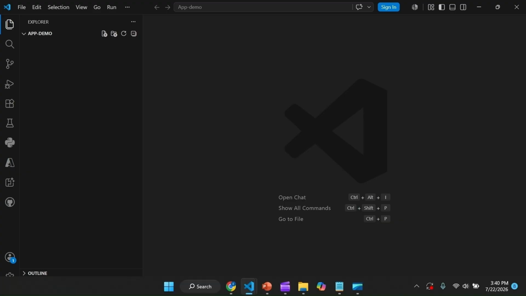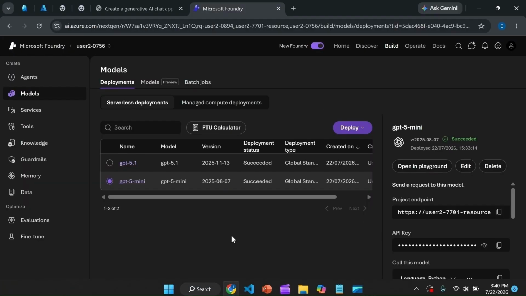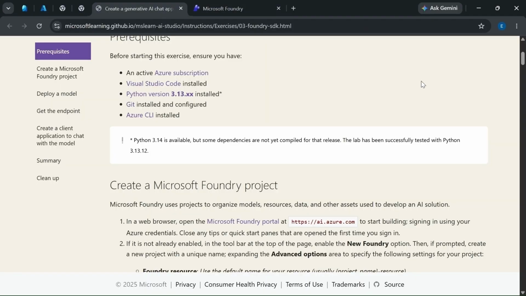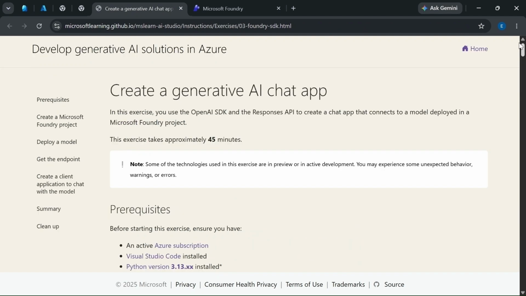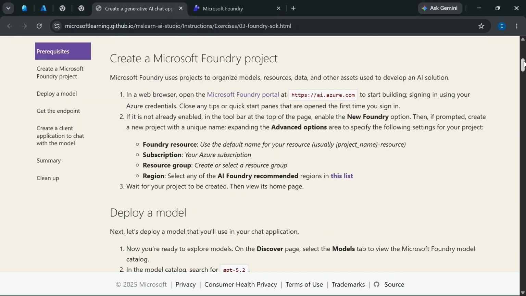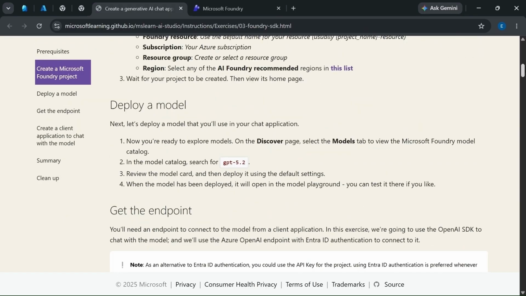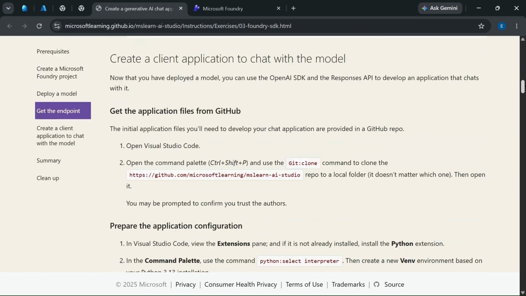This is the guide. Rather than typing every file from scratch, Microsoft provides a starter application through the Microsoft Learn GitHub repository. So what we have to do is clone it and begin working with it. I will copy this.